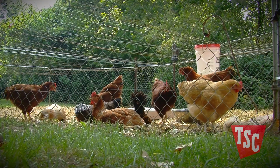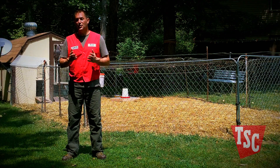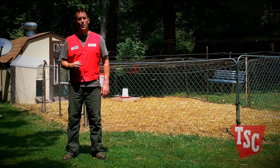An infected bird can spread the disease for days before any symptoms occur, so if you have one infected bird it's a good idea to go ahead and treat your whole flock to help prevent reinfections. Coccidiosis occurs more often in the spring and summer when the soil is warm and moist, giving the parasites ideal conditions to survive until they can find a host.